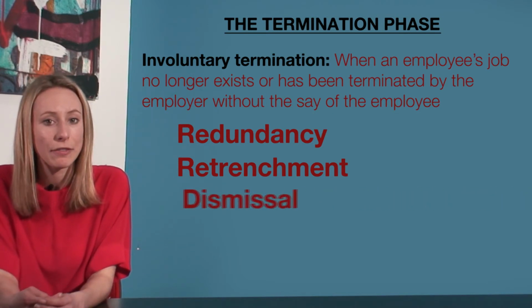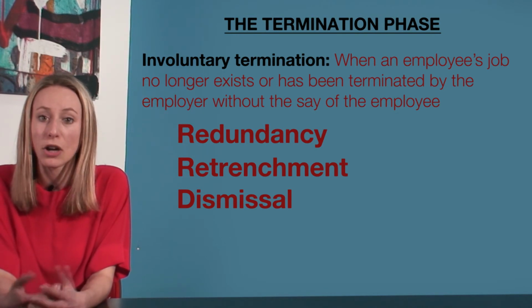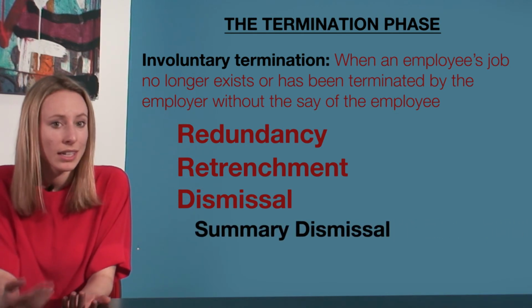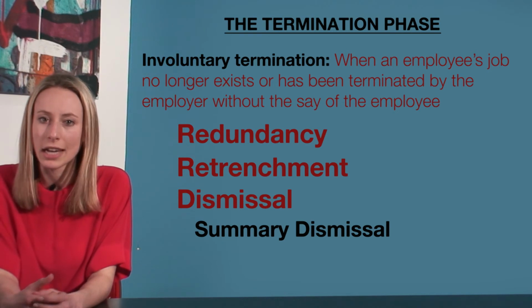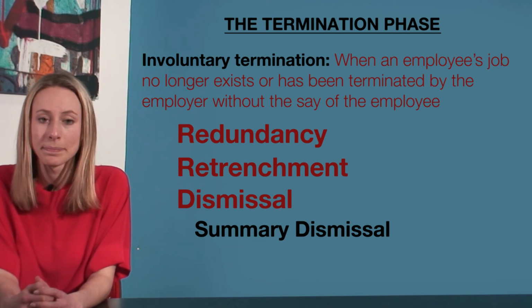Dismissal refers to the behaviour of an employee being unacceptable, and an organisation terminates their employment because of this. There are two types of dismissal: summary and being dismissed on notice. A summary dismissal is the most serious type of dismissal, in which no notice is required. It usually involves serious breaches of contract or illegal activity.